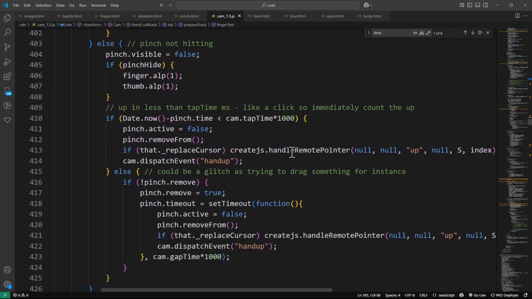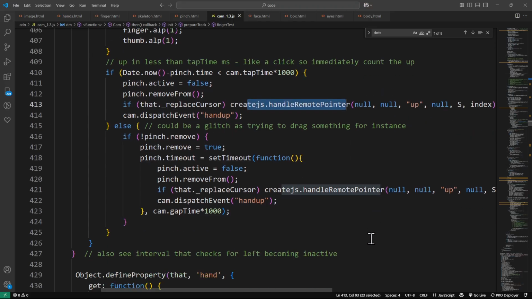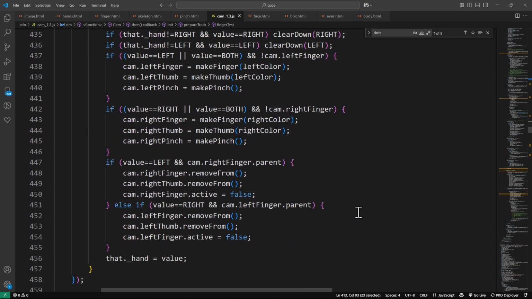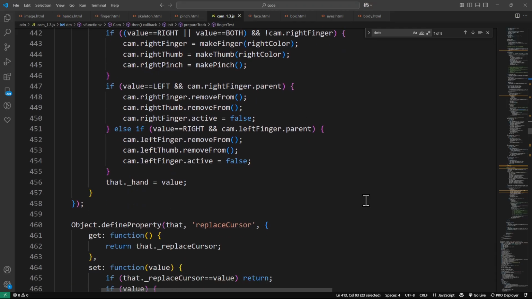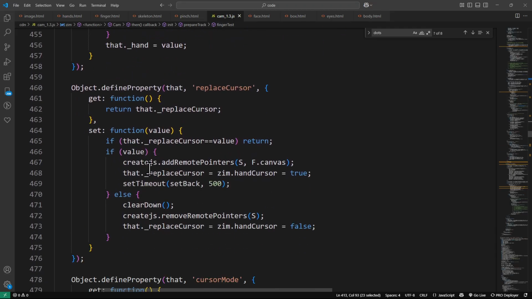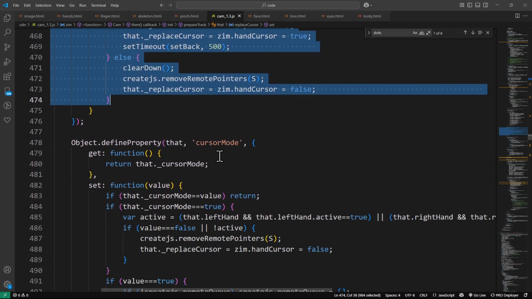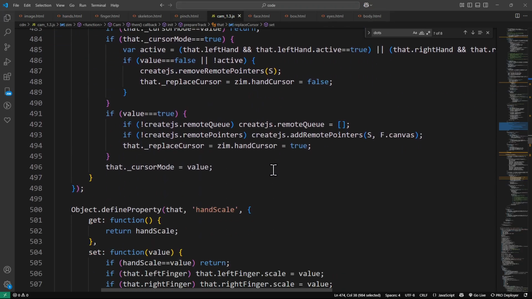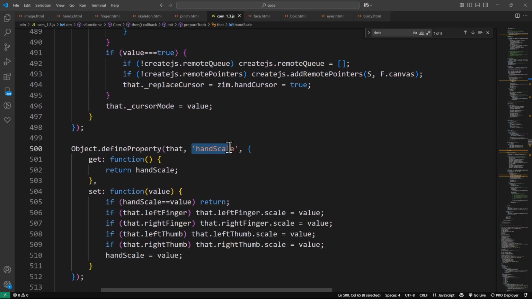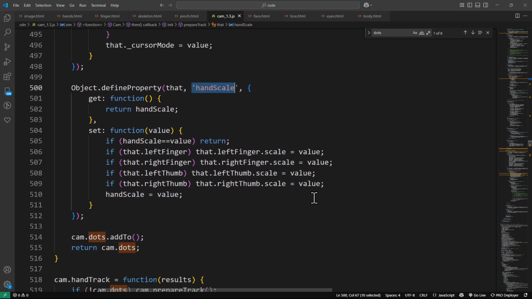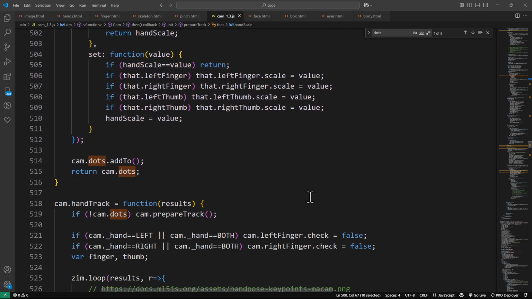This is adding it, but somewhere in here, we're going to be removing it if that happens. Add, remove. Okay, so that's whether we want to replace or not, but you'll find that in the code as well. So these are some properties, working through the cursor mode changes, changing the scale of these things. So you might want to scale those little circles that we have.